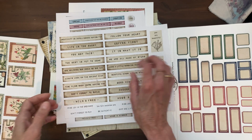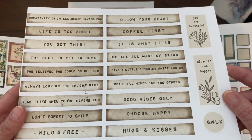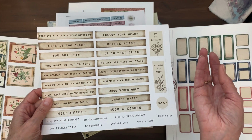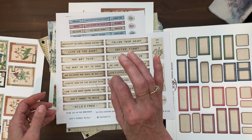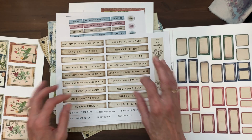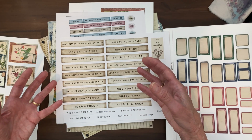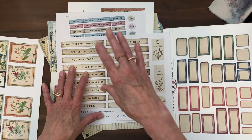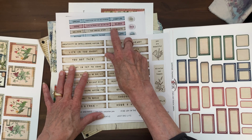So I just moved it to where I liked, and also I think I did exposure to kind of lighten it up. And I have all these nice grungy sepia colored ones. You can do the same thing to get them to be black and white by changing the exposure, and I believe it might be saturation I'm thinking of. Play around with them, you'll get different colors, and then you just save it as that other file, and now you'll have that one. And then you can do another one, another color, but just remember to duplicate your original every time so that you're not getting rid of your original.